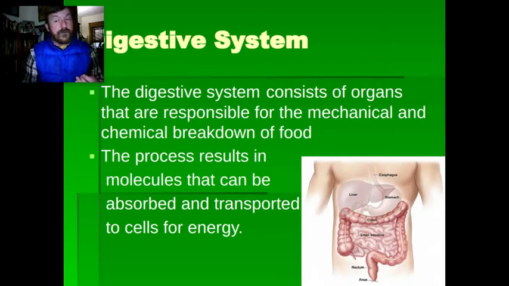So the majority of the nutrient absorption is happening in this area. That energy, or that food nutrient, is then transported from the small intestine by the blood system, our circulatory system, to all the cells of our body to do with what they need. The large intestine, lots of water absorption happens here, so that's the main function in there. There's still some nutrient absorption, but mostly the large intestine is preparing the food for excretion.